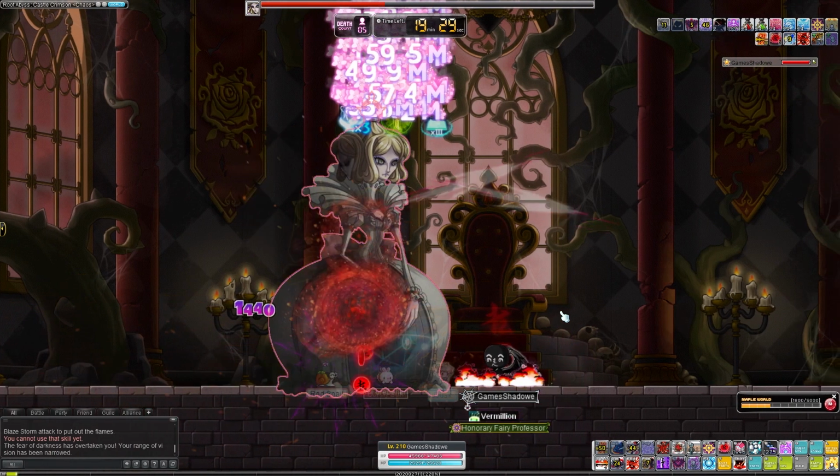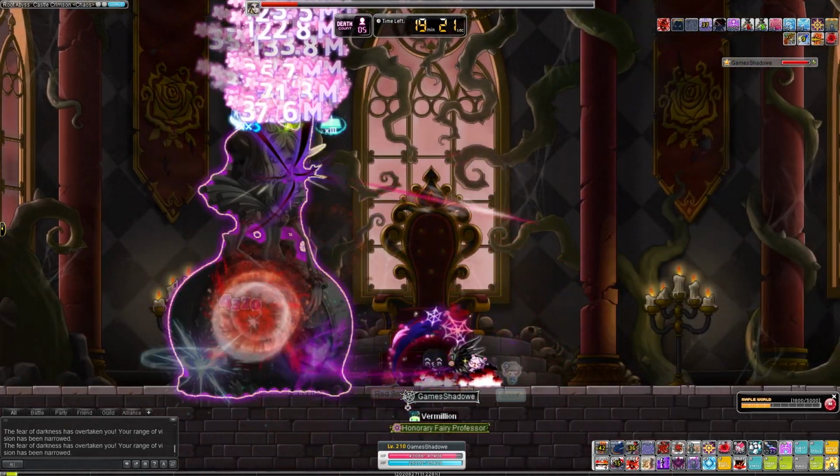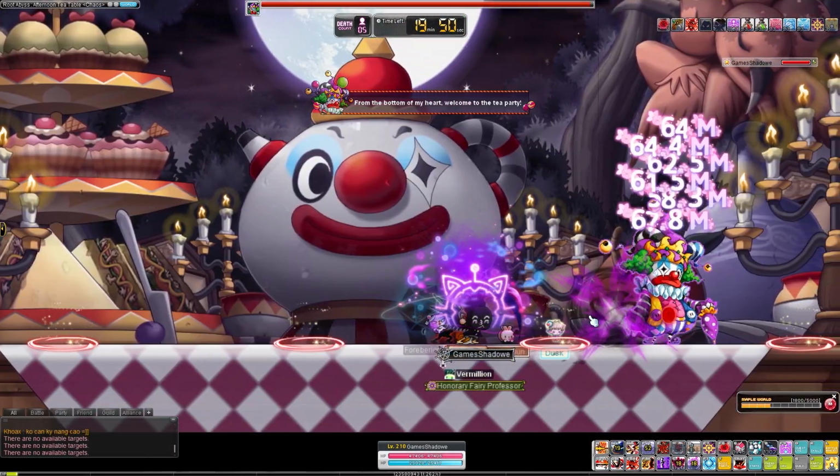But it's really fun. The buff that they got was really nice, not having to do the coin anymore. Obviously everything is like a passive, so you don't have to worry about keeping any skills up. I think nowadays it's pretty easy to learn how to play Shadower. And obviously, as you guys can see, the damage is really nice.